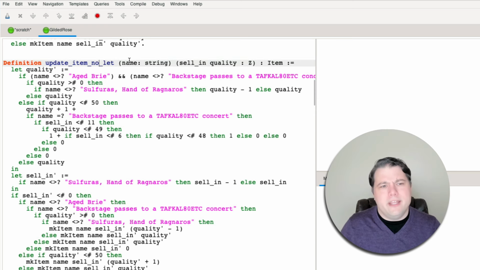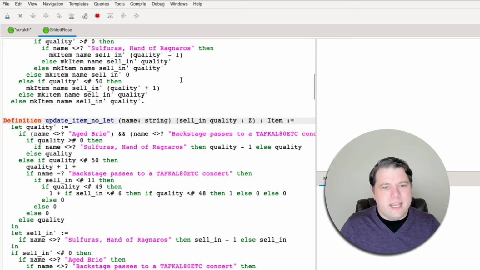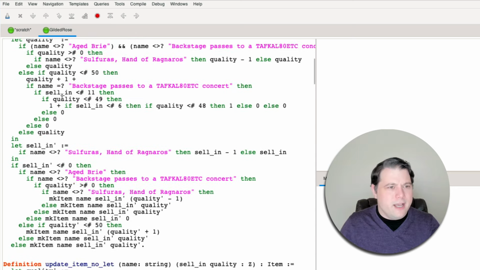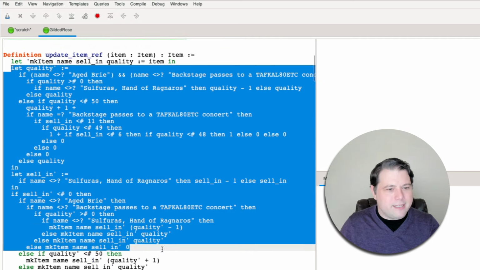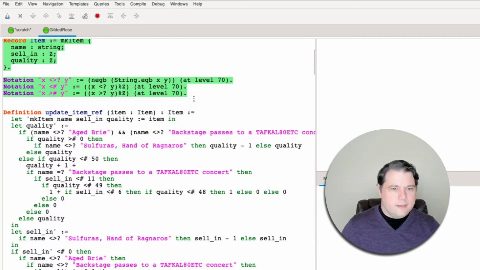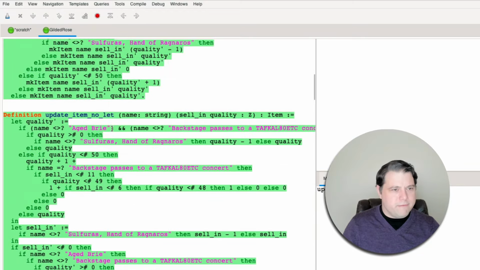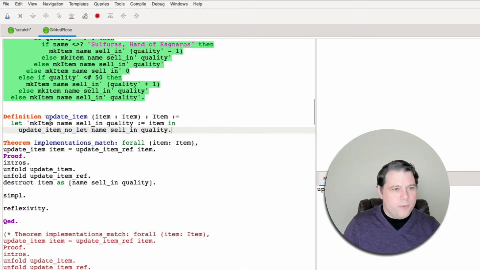I've got a version of it that just takes the individual fields on item instead of the entire item as an argument. So essentially a tiny little method extract has happened right here. So I'm just going to have it process these definitions. Okay, it's defined those. That's all well and fine.